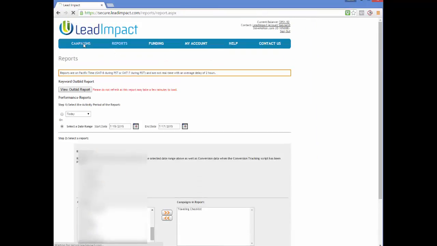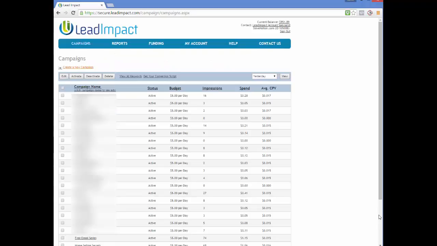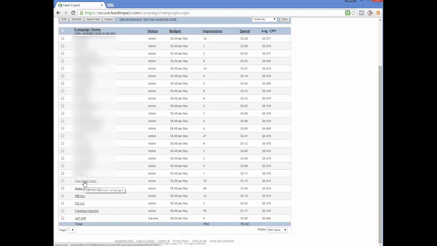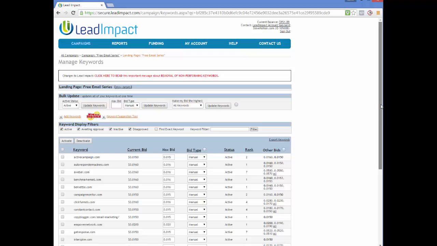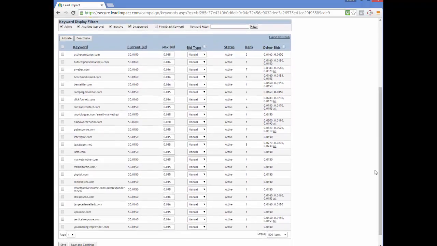All right, so we go back to our campaigns. We've got a couple URLs that we want to get rid of because they're not producing for us. Free email series, let's go in there. So I just clicked on it there. Here are our URLs, or our keywords, as they call them here. First of all, Constant Contact, eating up our budget. And that's interesting because it's a popular website. Our bid was only 4 cents and we still had that much traffic that I've got to get rid of it. So I just select it there and hit deactivate. And there we go. Constant Contact status at the top, inactive.